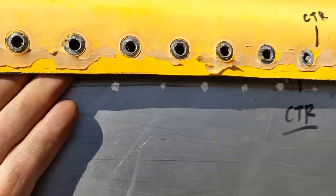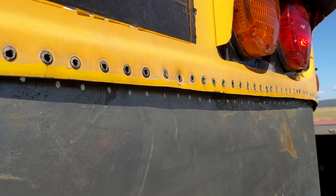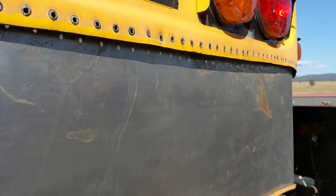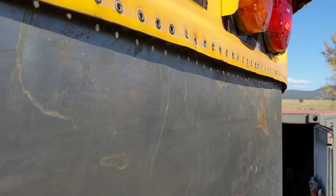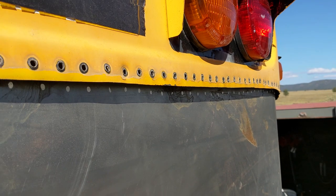You're not going to get this perfectly straight. At least I don't think so. But kind of like drywall, you know, if you fair out the lumps over a long distance, then it looks smooth. And this is pretty straight. I was shooting my eye down it. I guess I might take a little bit more up here.